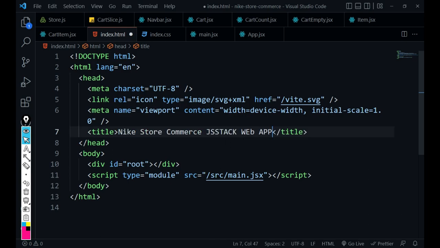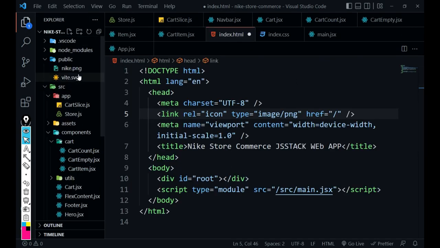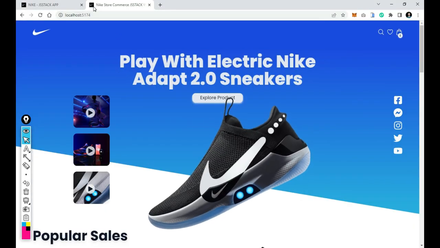I am just writing this title, and instead of image svg xml, write png, and here instead of this white.svg, I have my own favicon with the name nike.png, you will find it in the snippets, don't worry. Go back and refresh, and boom, here we have a nice favicon and title.